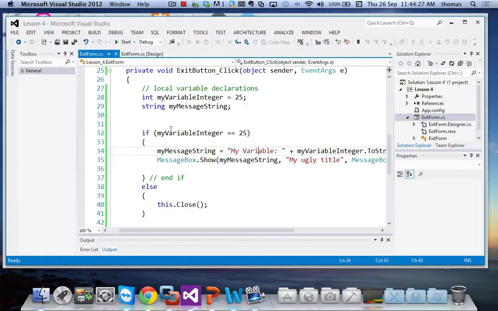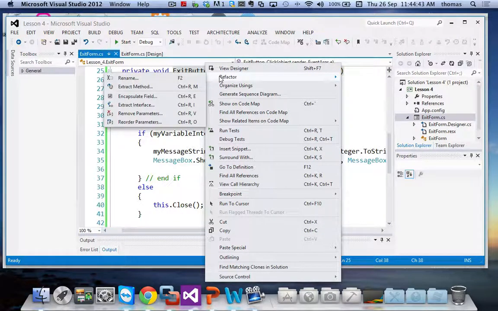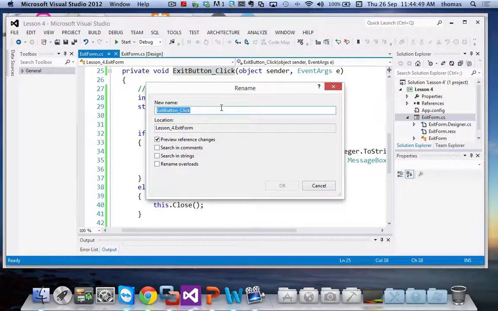Okay. So if I go back to the code, right now it says exit button click. Now it handles all exit buttons. But you can actually refactor this. If I click on the name of this, right-click on it, and go to refactor, I can rename my method or my event handler right here. I can call it whatever I want, and it's going to reassociate my name with everything else. So I can call it, as an example, my exit function. It's not a great name for it right now, but I want to call it that.